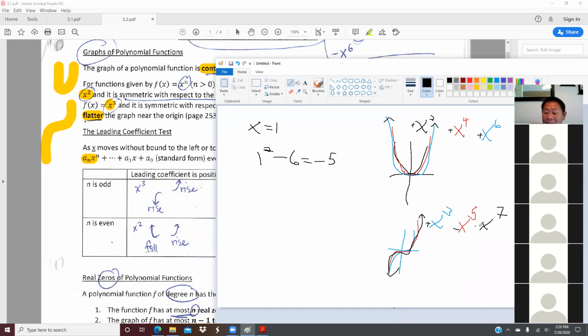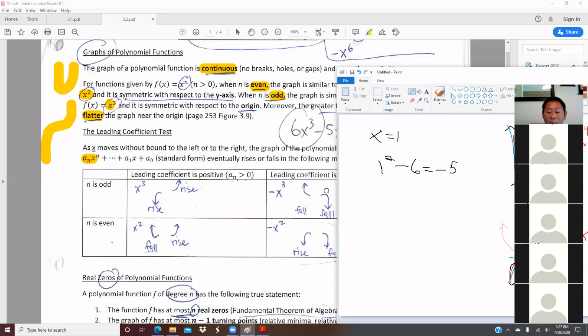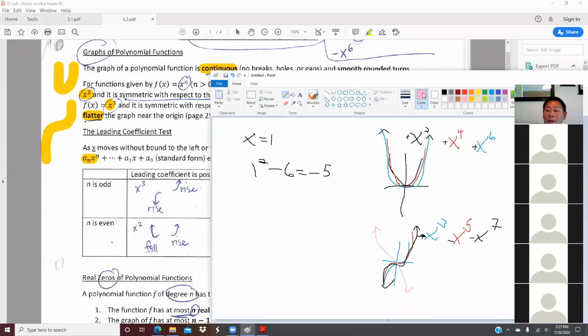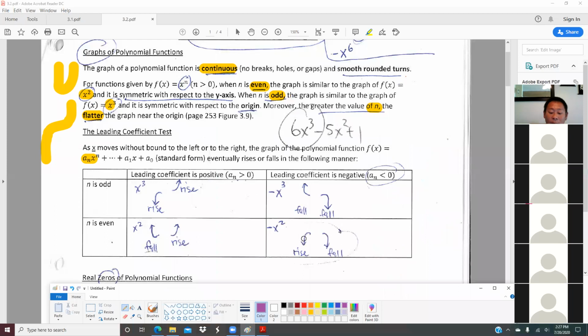What happens if it becomes negative? So when you have a negative, then your graph will go the other way around. So when you have a negative, the left side will go up, the right side will go down. And what happens if you have these negative? Then you will have open downwards. And when you open downwards, it means that these two are going down like this. Okay, both of them are falling.